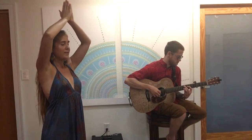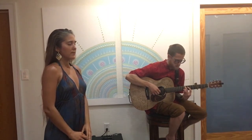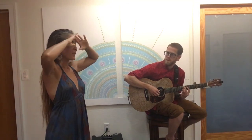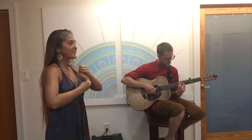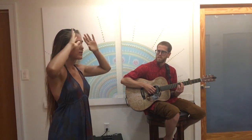Just visualize growing an anchor or roots, connecting you with the earth. Each Om, visualize that vibration, that seed syllable from the center of your being, just emanating out, rippling out, amplifying your field of energy and sending out blessings and prayers out into the universe and just clearing your mind space.